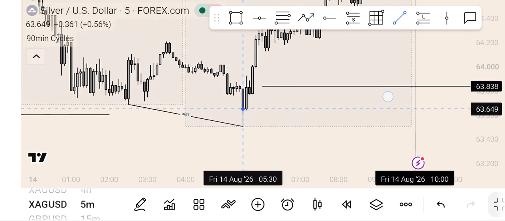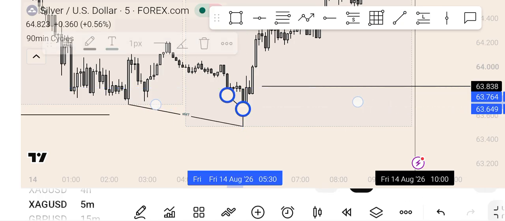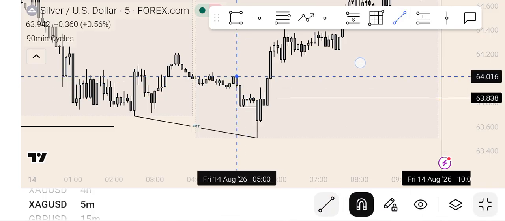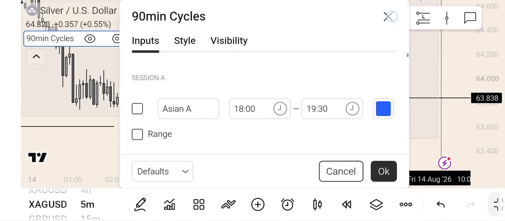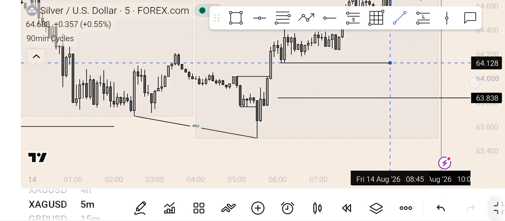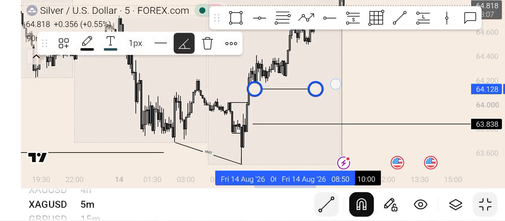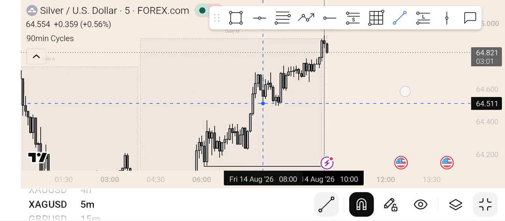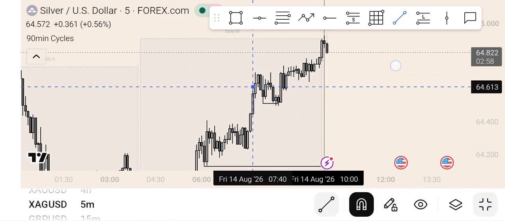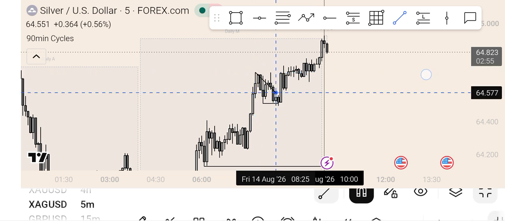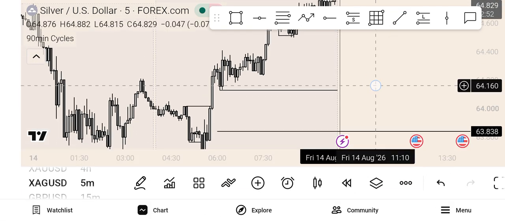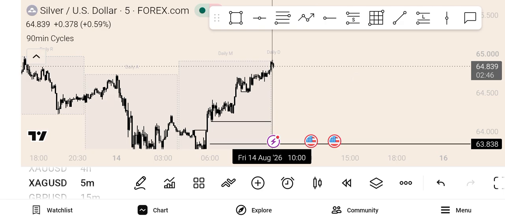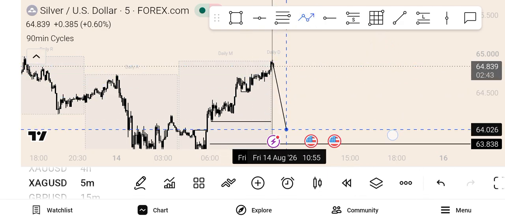I'll start the structure from here. This is currently a liquidity sweep. I think this is not an entry execution video. I'll do it in the next video. Liquidity sweep, break of structure. This is what inducement liquidity is, and basically this is another liquidity sweep upward again. Sweep, break of structure. This break of structure is not valid. So we have unfinished business here. Liquidity sweep, break of structure, inducement, and I want price to come back here and collect this liquidity.